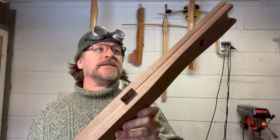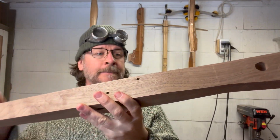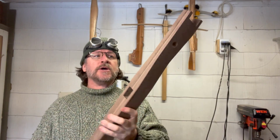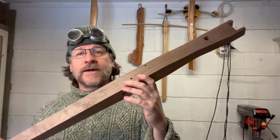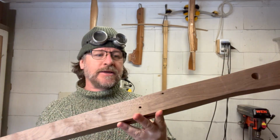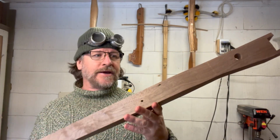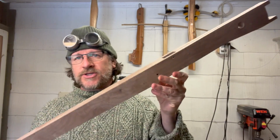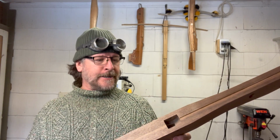The reason for that is because, as you can see, it's still really squared off. We haven't taken off these corners or anything like that. You'll see one of my previous videos where I take you through how to really shape this down, take those corners down, and put on the stopped chamfers on the front, the top, and the bottom. We're not going to do that yet. We're going to do some inlays first, then we'll get to shaping it a little more, and then we'll do a couple of final inlays on it. It's just a lot easier to lay out the inlays and carve out the spaces and voids in the wood to put them in when it's still relatively squared off like this. So that's what we're going to do today. Like I said, we'll see how far we get, and let's jump right in.